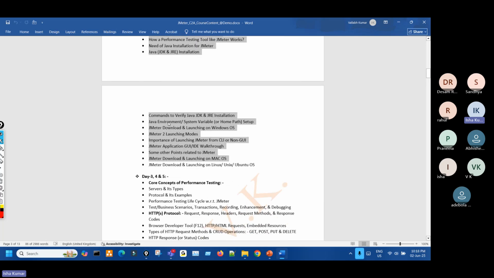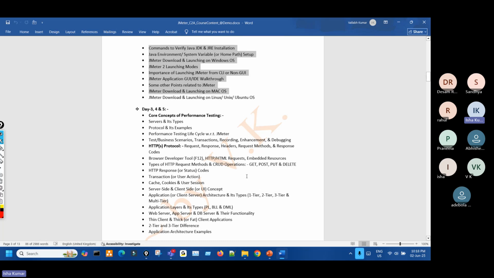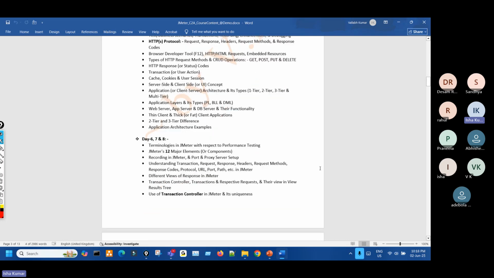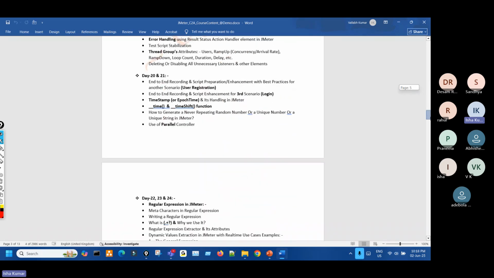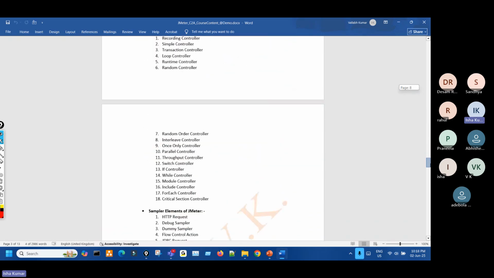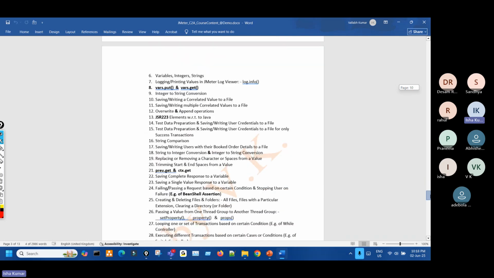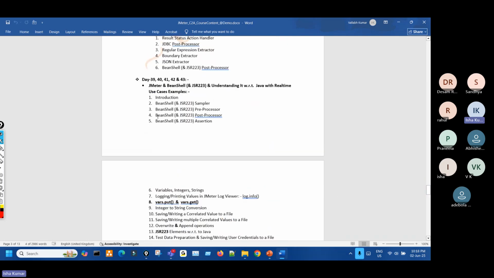Even suppose you want to know whether I know everything here or not, one by one you can open this file. This file will also be shared, and then you can go through it and check whether I know the server and so on. Take one example. Suppose I directly go to the coding part. Now, do I know some coding thing in JMeter or not?